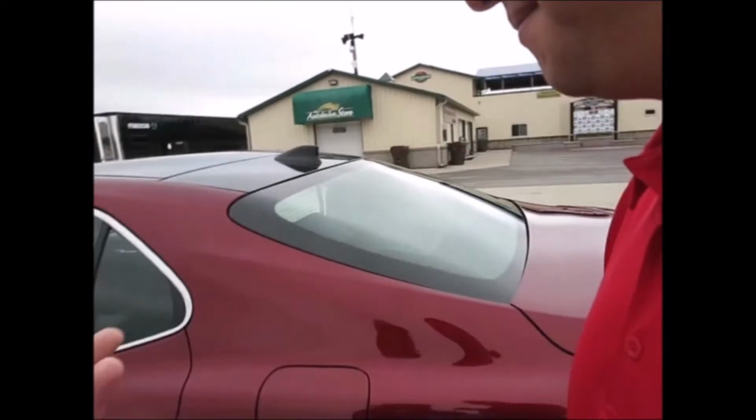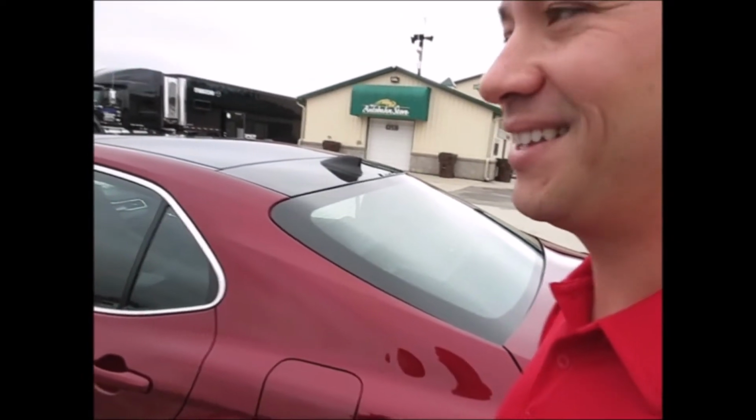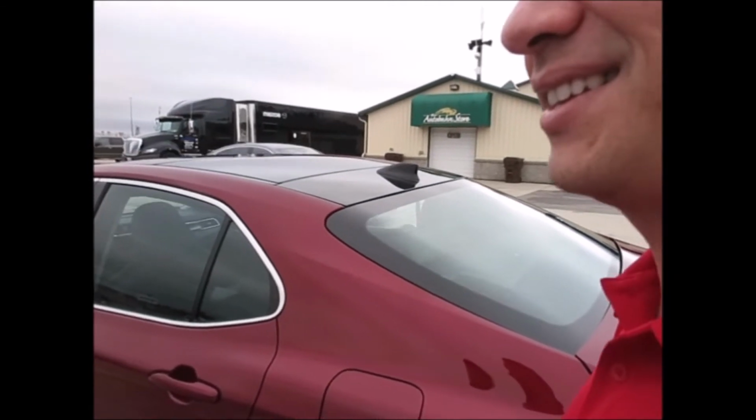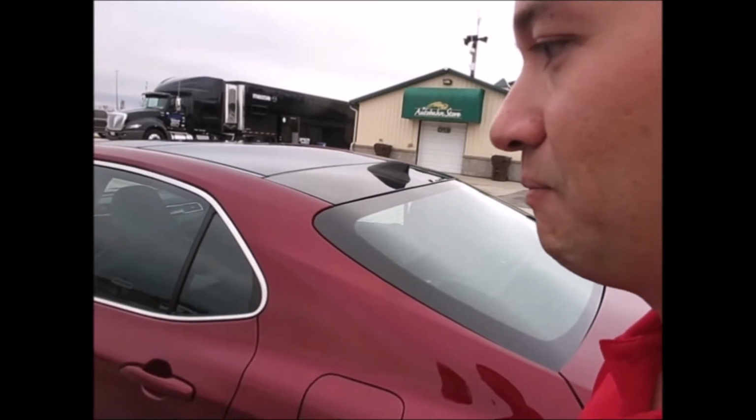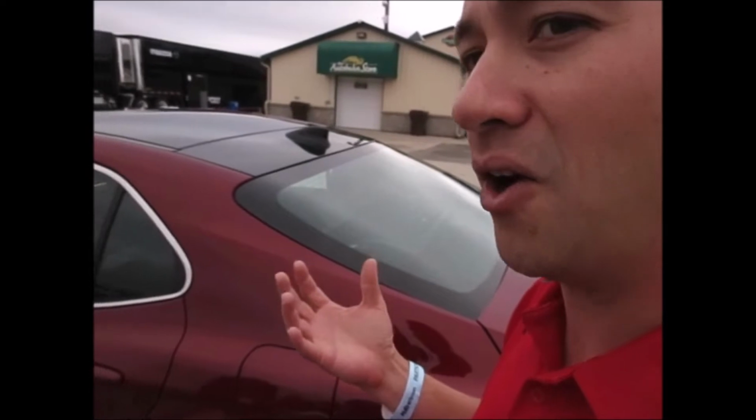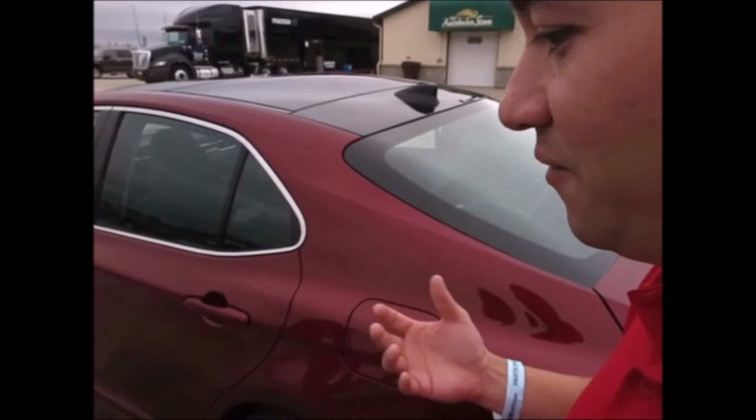Now I know you're not in the marketing end of this thing, but I've seen the ads and it looks like the appeal right now is to a younger driver. Is that who you're going to sell these cars to? Well, we always are trying to get younger buyers, but we still want to maintain our current customers, whether they're younger or a little bit older. And I think at the end of the day, whatever age you are, everybody wants a car that they can say, hey, my car looks great, looks really cool, and it's fun to drive. And I think that's something that we've accomplished with this new Camry. Well, let's go inside. That sounds good. Let's do it.